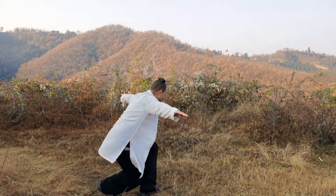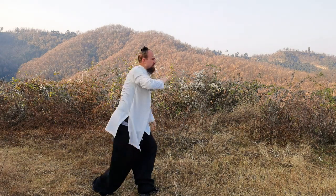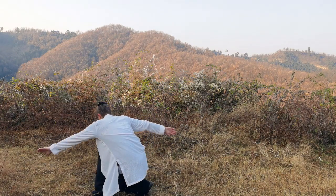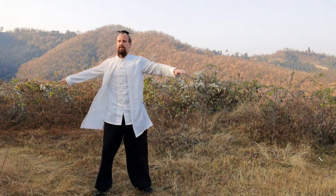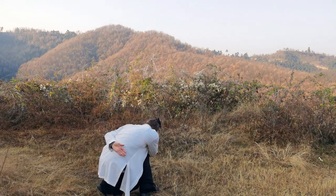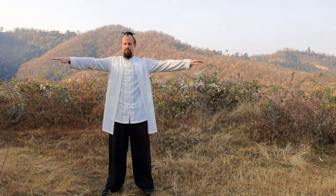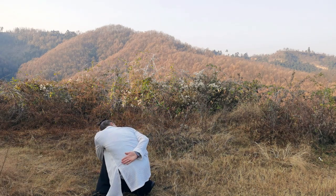Sit down. Sit. Taking a few moments between each one. Drop, hug. Back up. Drop, hug. Sit. Hopefully you're getting to the posture right as everything finishes. So, you're sinking and hugging as you're finishing all the movements.